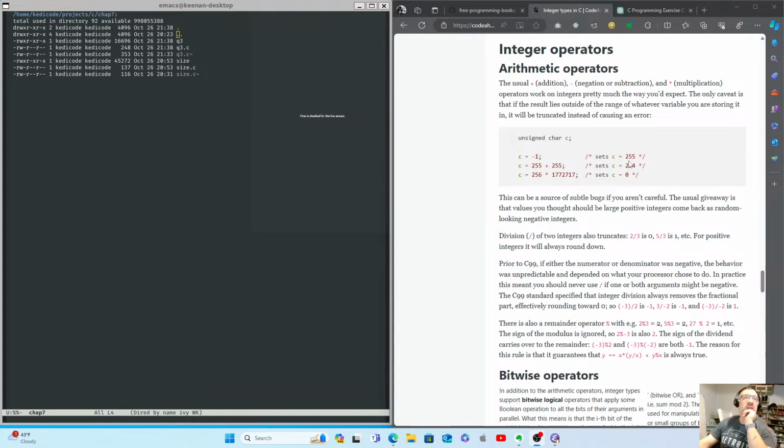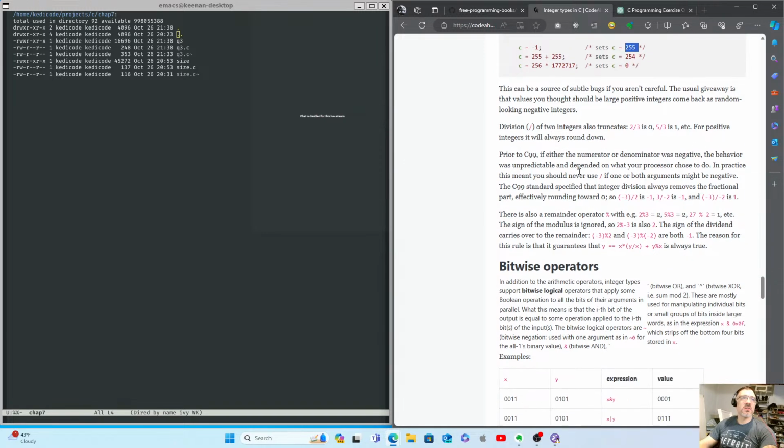Negative 1, set c equal to 255, because it's an unsigned char. So using two's complement, we know that negative 1 is the same as 255. So it goes from 0 to 255. This can be a source of subtle bugs if you aren't careful. The usual giveaway is that values you thought should be large positive integers come back as random looking negative integers.